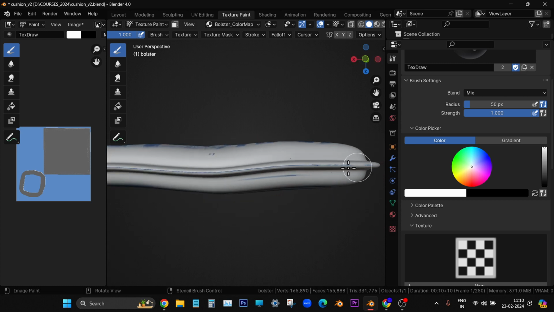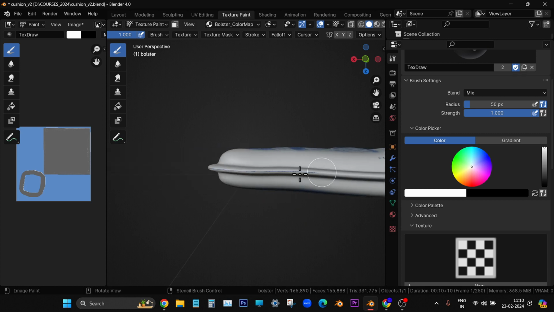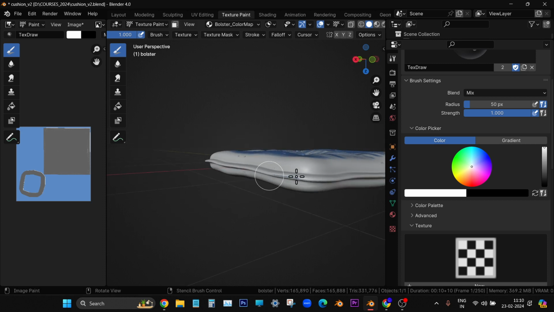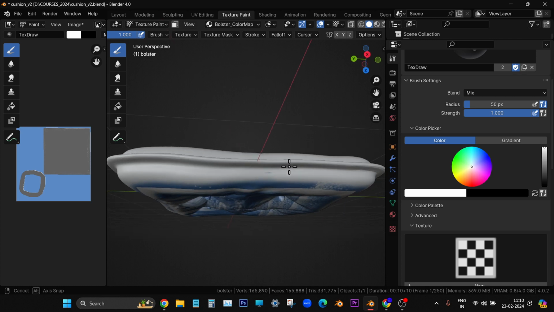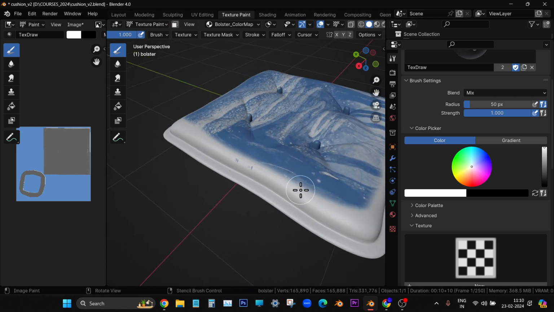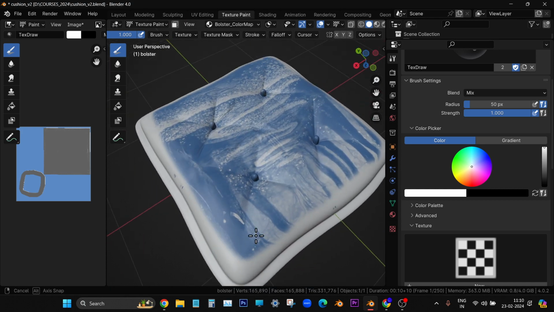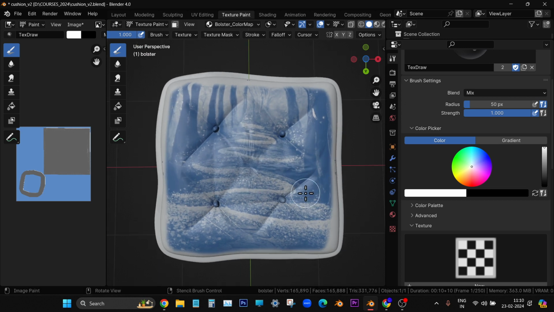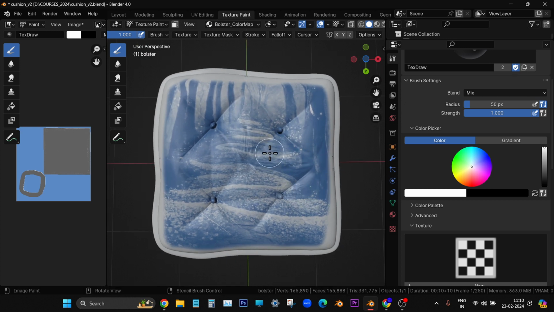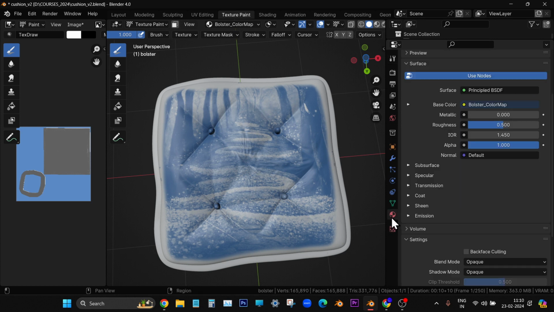While doing UV unwrapping, we will keep the top surface and bottom surface in different locations inside the UV space, so that we can have different maps and textures on each side. Like that, one side can have color and one side just plain color. Now, having done this, we can go to material properties and increase the roughness, so that it won't have much shining.